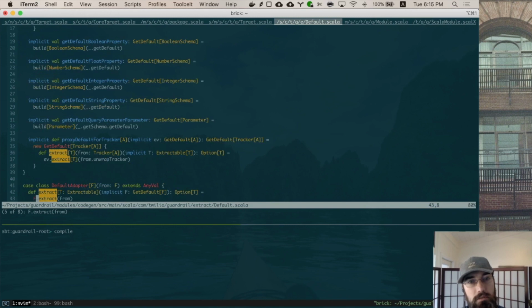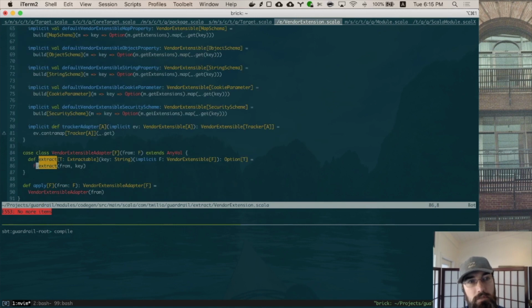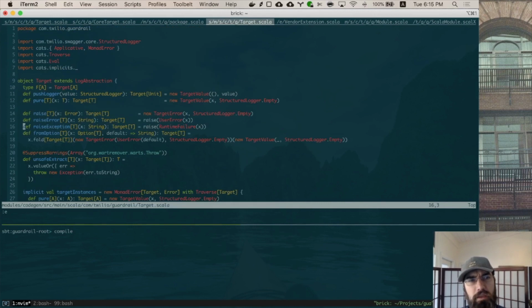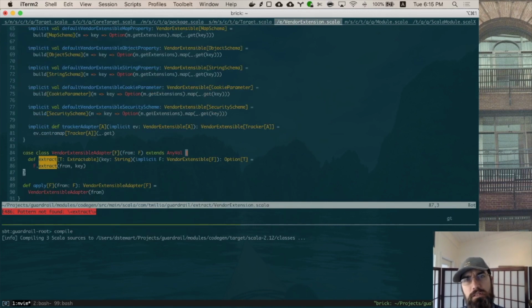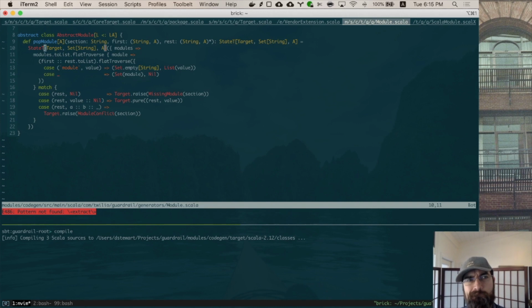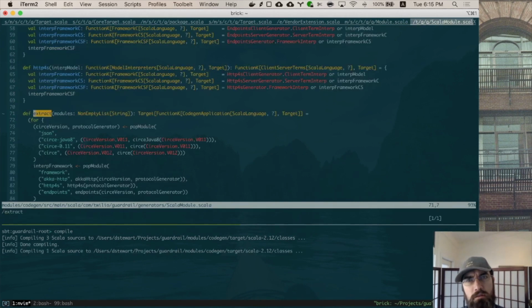T is get default. Nope. Vendor extension is not useful there. We'll find out shortly, I guess. I presume that extract is actually used, but it'd be pretty wild if it wasn't.